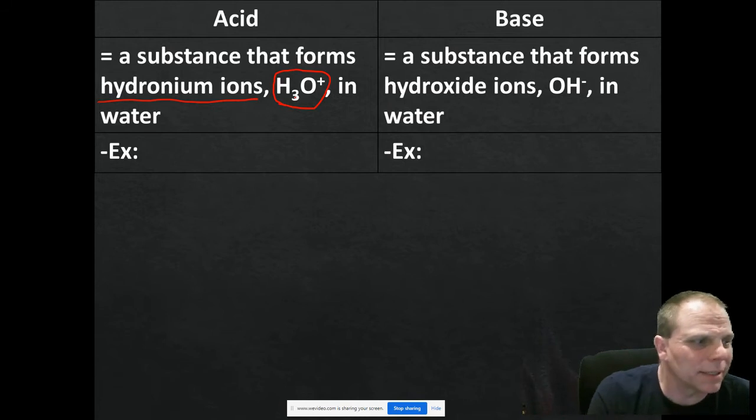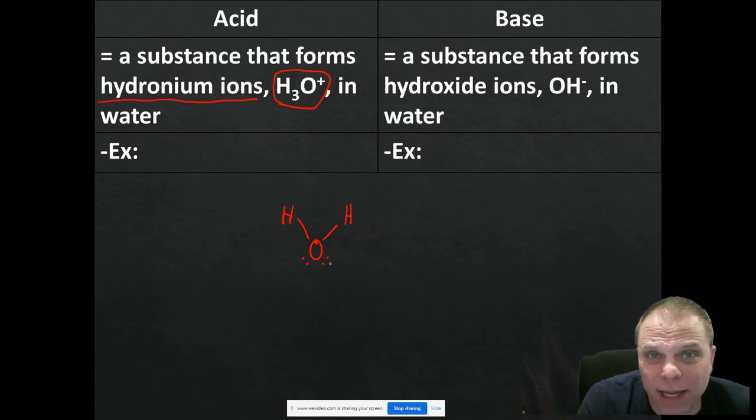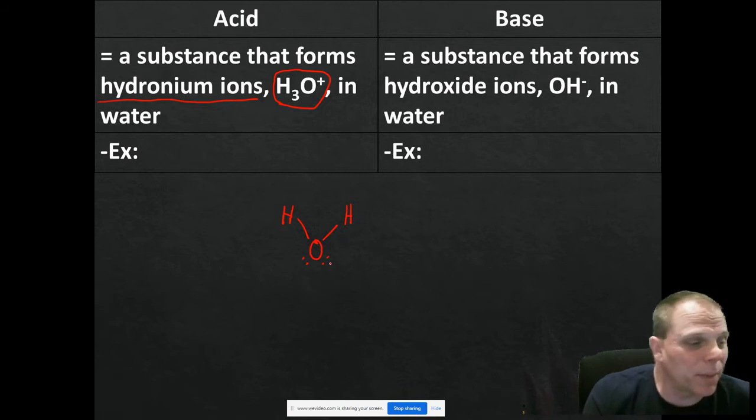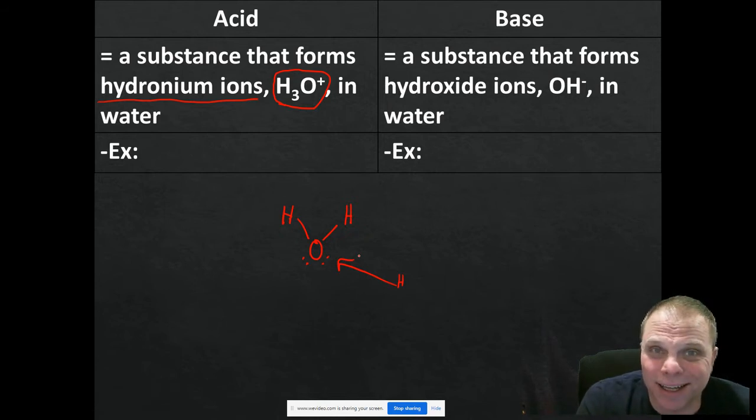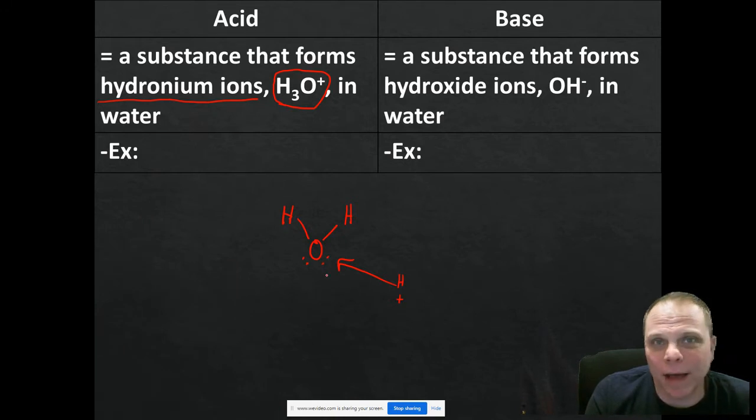What is H3O+? Well, H3O+ is basically when you take a water molecule, and remember there are two extra pairs of electrons over here. Because of those two extra pairs of electrons, sometimes a spare little proton flying through the air gets attracted and attaches onto the water molecule. When that happens, because this is an extra proton, it's got one little proton in there, then this whole thing ends up having a slightly positive charge.